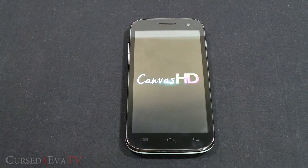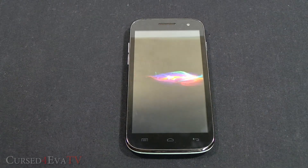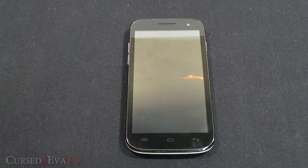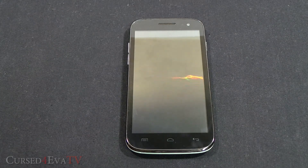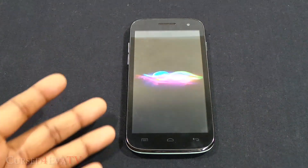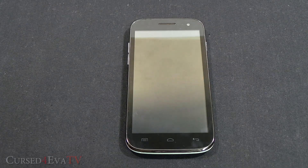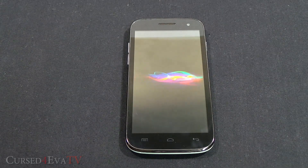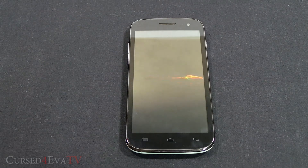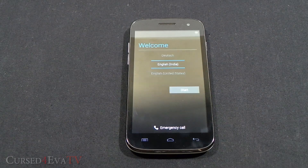The first time you reboot your phone after installing a new custom ROM, it's going to take quite a bit longer than your normal boot time — that is to be expected, so don't worry. If you get caught in a boot loop — meaning for about five to ten minutes your phone doesn't boot and is stuck on the same boot animation — just pull the battery out, put it back in, boot back to recovery, and perform the three wipes again: wipe factory data, wipe cache, and advanced wipe Dalvik cache. That will get your phone booted in most cases.